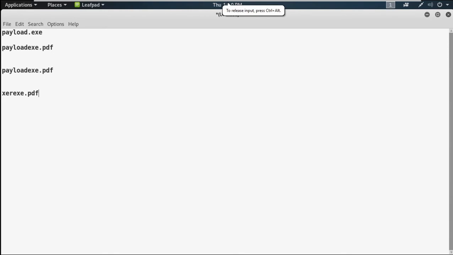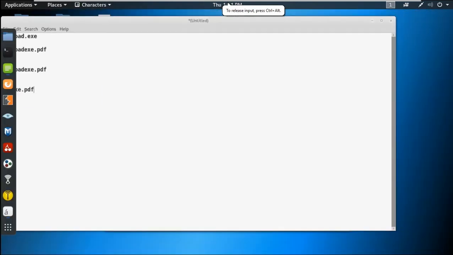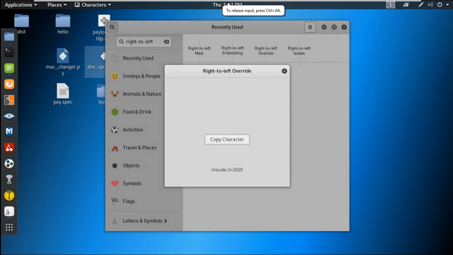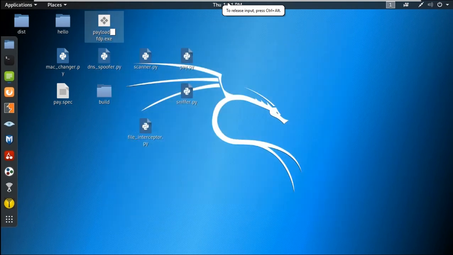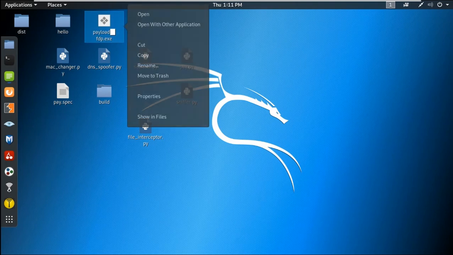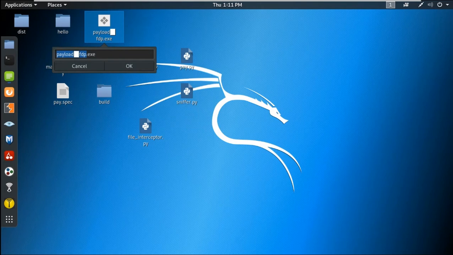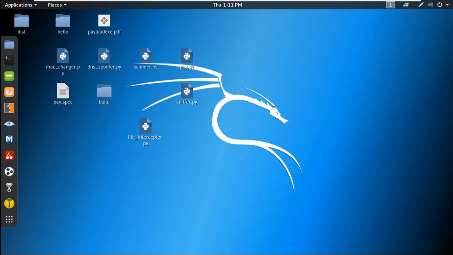And now you can replace that exe with the original file format. You can do it like this. So the original file extension is .exe and .pdf is at the end.